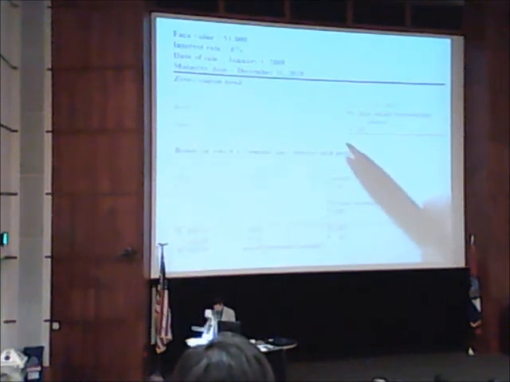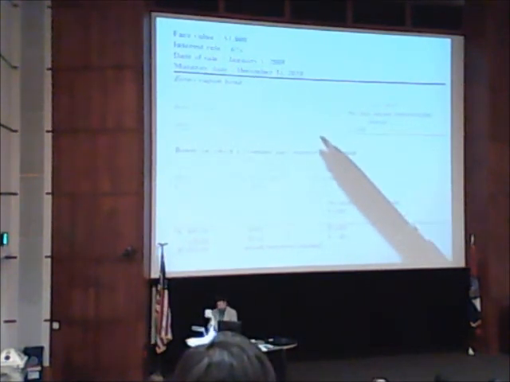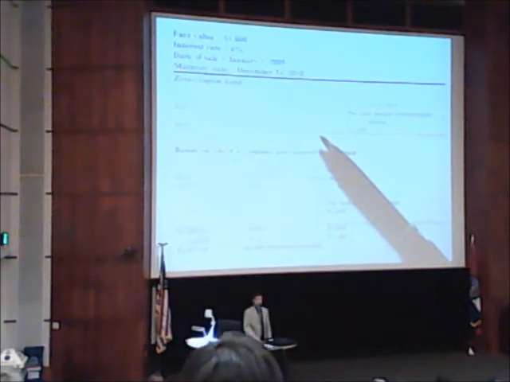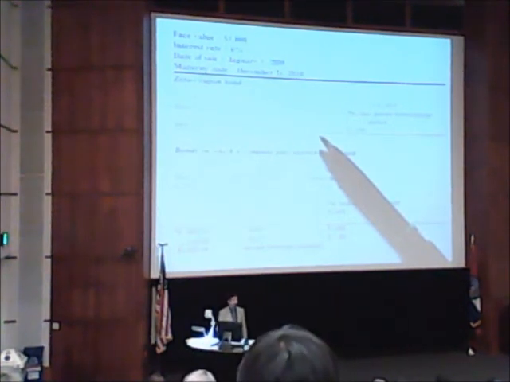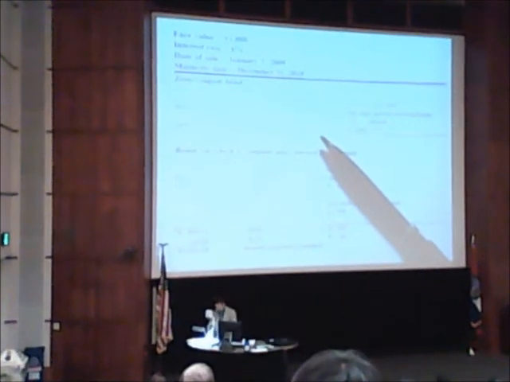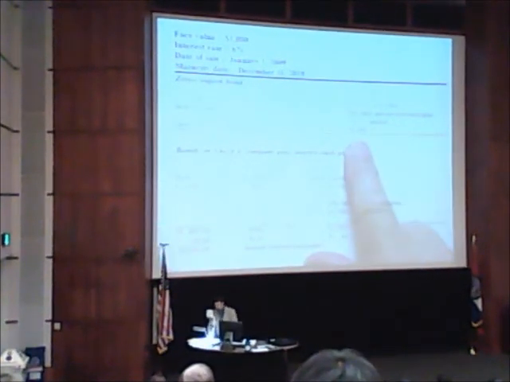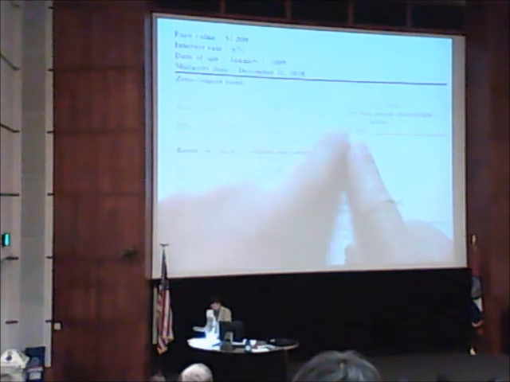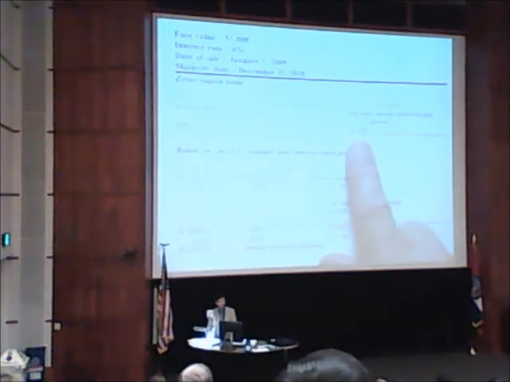But what if instead we're looking at a zero coupon bond? A bond that pays no interest along the way. All it pays you is the face value at the end of the maturity date. This bond will pay $1,000 2 years from now. Nothing until then. So how much would you be willing to pay for that bond if market interest rates are 6%? Find the present value.